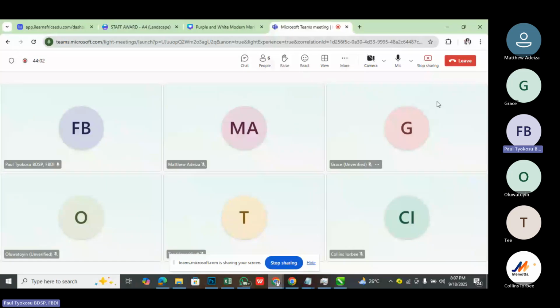And Saturday, all things being equal, the portal will be open for your final examination. It won't be only Saturday. I will speak with Victor so that he can schedule the exams for at least 2 days. For those of you that cannot make it on Saturday, you can take it on Sunday or Monday. So until you take your exams and score a good percentage, you will not be certified.